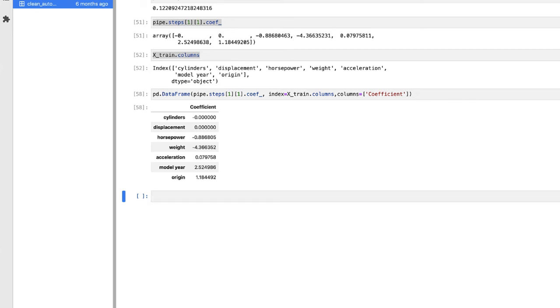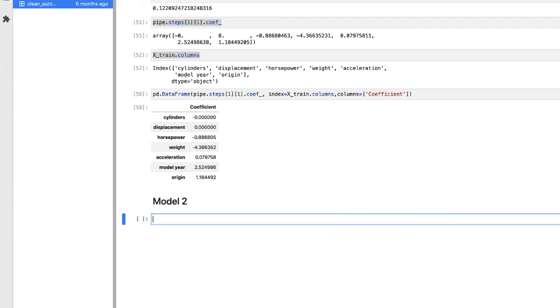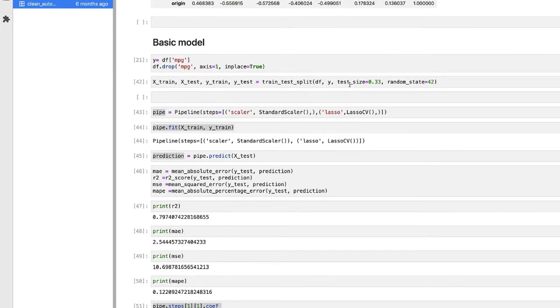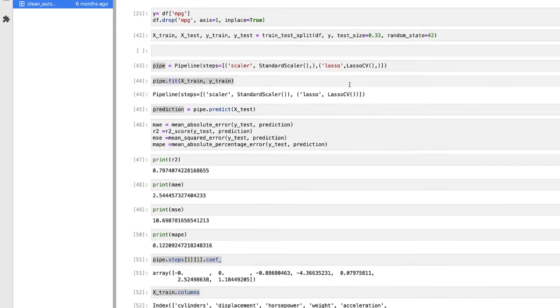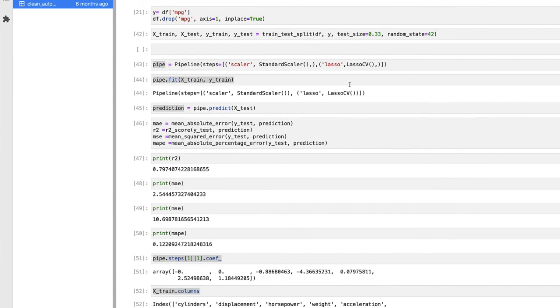Let's give it a markdown. Let's just say model 2. Now we're going to reuse a lot of this, so it does make sense to put all this into a function. Ideally, that's what you want to do, but this is fine.